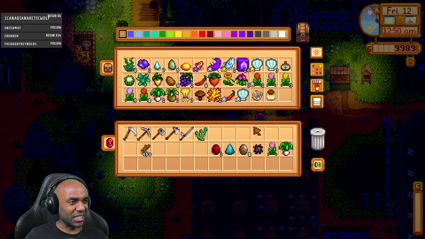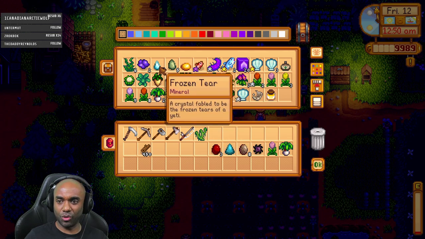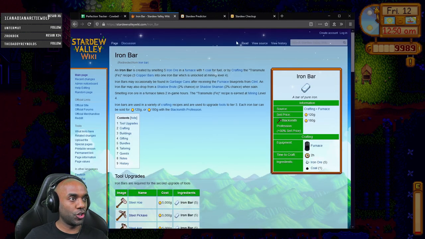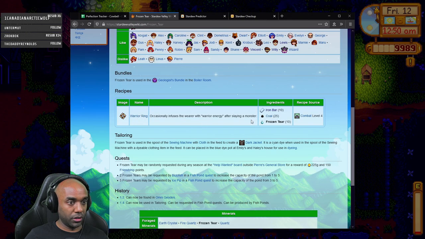Is there anything I can sell right now? I've got 7 frozen tears. Why do I have that many frozen tears? Surely I can sell some of those. Do 1 for a bundle, which I've done. 10 for a warrior ring. Sad.